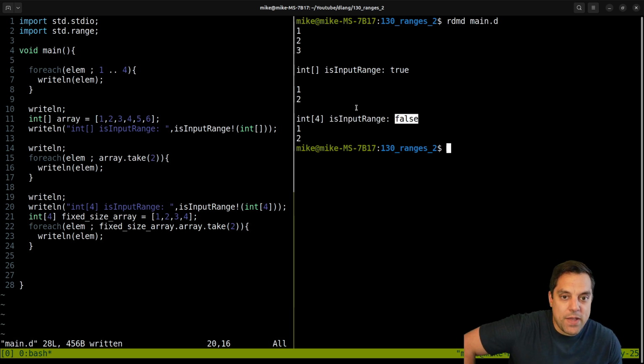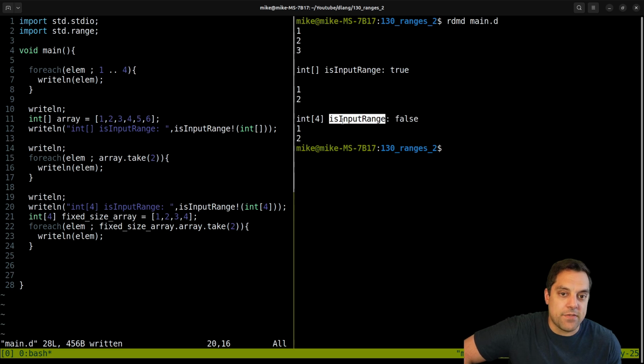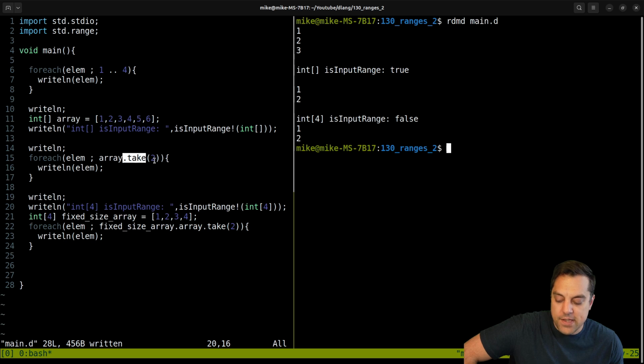Okay, so now we at least have a tool to introspect to see if our type here conforms to whatever something is an input range. That means that I can use these functions like take and all of the standard range library. So that kind of answers one of these questions about the static library isInputRange. I mean, we could just see it by definition. But what would make something an input range?